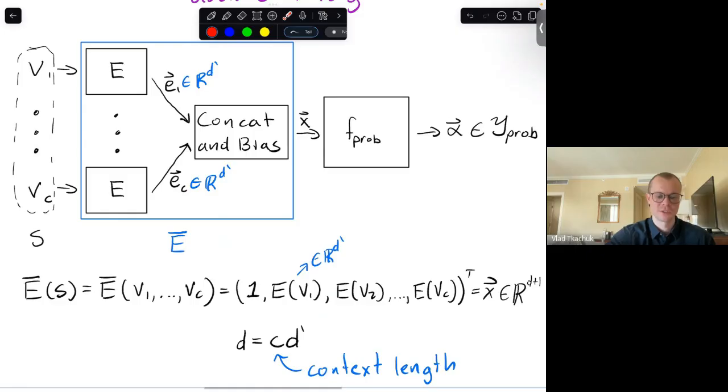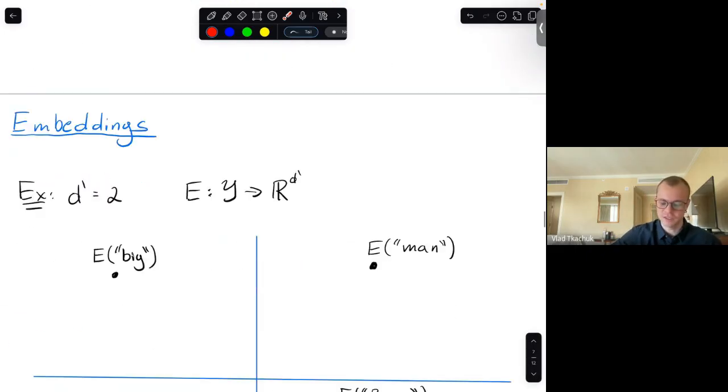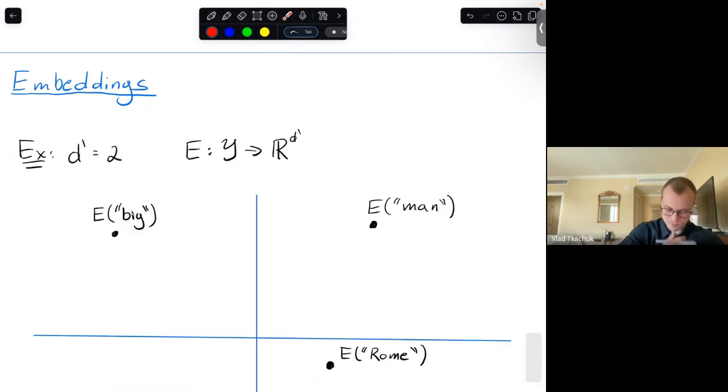Okay, so now let's study this embedding stuff. How do you think about these embeddings? Here's a way to think about it. You can think about embeddings as somehow representing the semantics, or the meaning, of words in a vector space. Here's what I mean by that. Somehow we're mapping words into vectors. The way we can understand what happens when you do this is to see how the vectors of different words look and what the relationships are. So now I'll tell you some properties of most embeddings that you would find online.